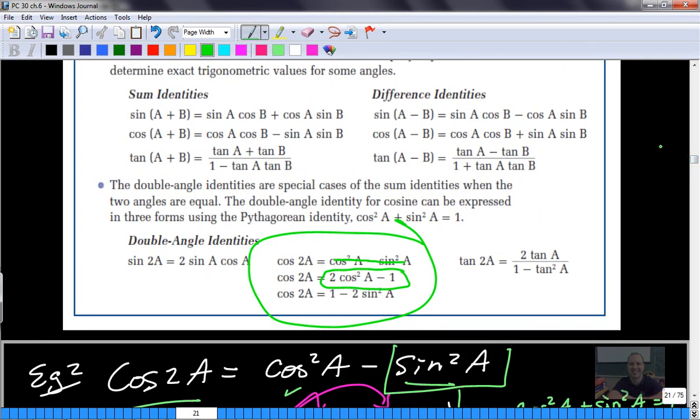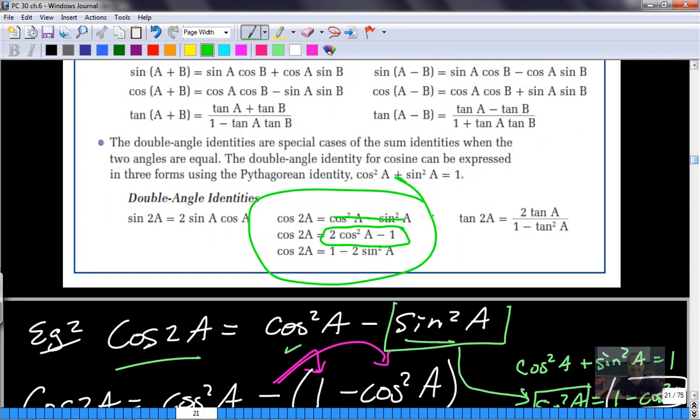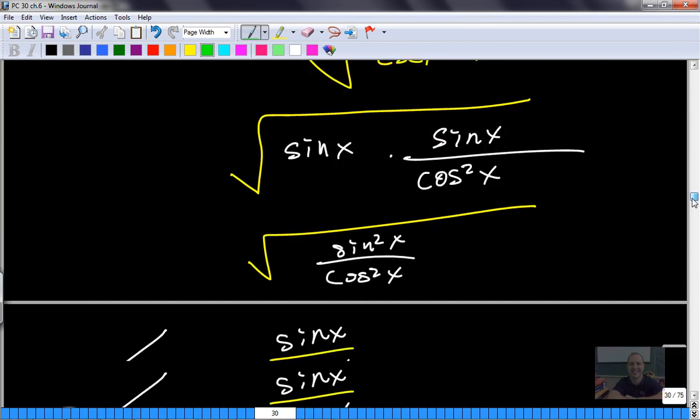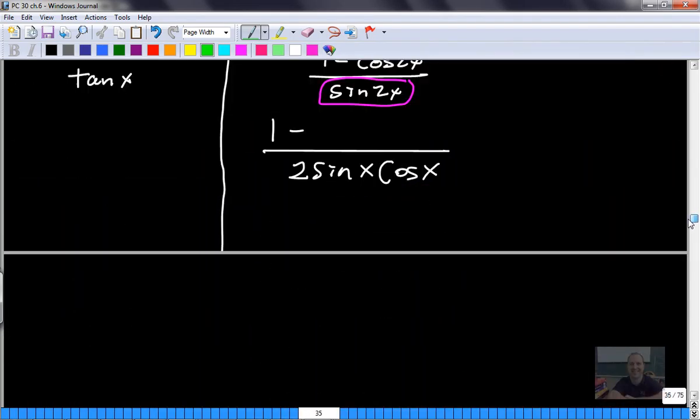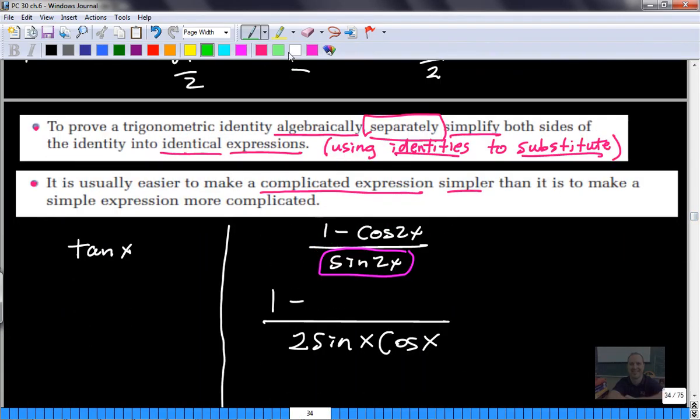2 cos squared a minus 1. It's okay, don't feel bad. It's the first time you've ever heard this. Let's do that one. So let's do 2 cos squared a, and then it was minus 1. Oh, sorry, that's going to be an x in this one, right? It's a for the kind of general format, but it's x in this question. Okay.